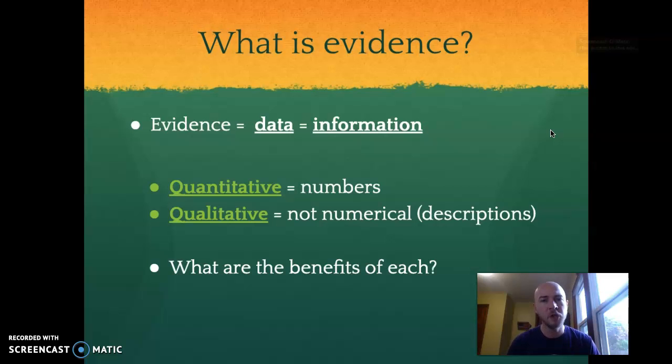There's benefits to each, and they're each going to tell us different things. For instance, quantitative things are going to tell us more hardline information, such as it is 3 feet tall, it is 47 pounds, it is 20 degrees Celsius. It's going to tell us things about it that's not using our senses. Whereas our qualitative evidence is going to give us more descriptions about it, right? It's a hazy green color with rough spots. More of a description of what it looks like. They're both beneficial though, and they tell us different things.